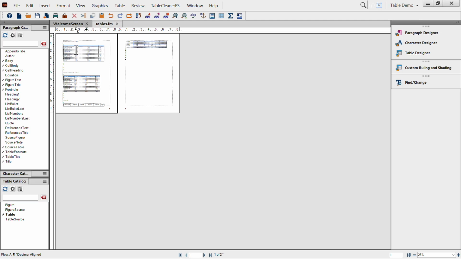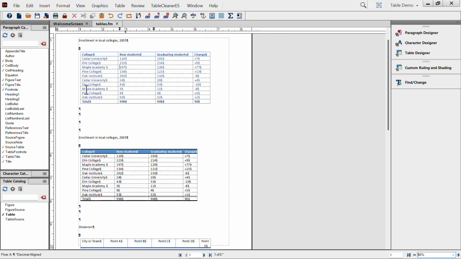And then one day I thought, this is crazy. There must be a better way. And that's when I located Rick's table cleaner script that I'm going to show you now. This is just one example of how scripting can help you. But let me just show you how much more efficient this is. And by the way, I can actually see what I'm doing when I'm working. So I've got these 3 tables. I want them all to look the same.